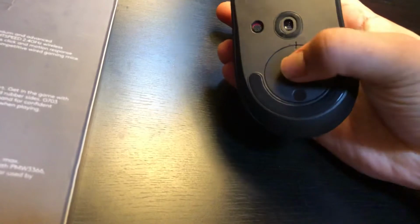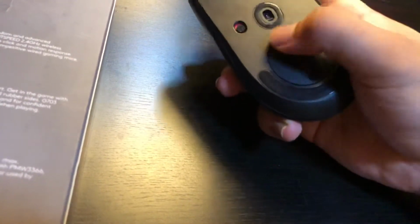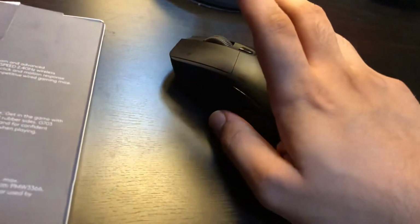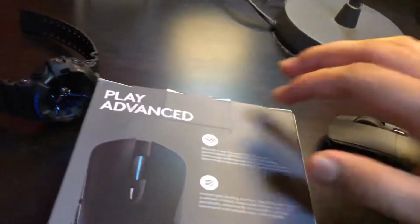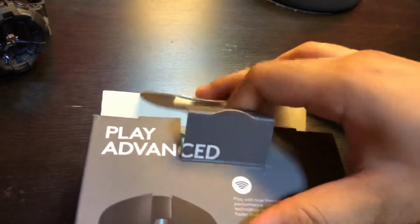And right inside here, I do not want to open it, but basically if I press this tab right here, I can actually add some weight. Can I just pause the video? Okay, maybe there's no way to pause. Let me try and open it with my one hand. I'll show you guys there are some weight pieces I can add to make it heavier, or totally remove to make it lighter. Just give me a second.